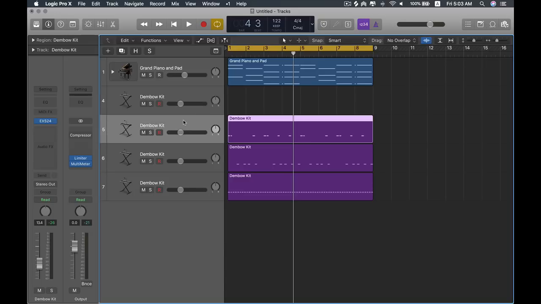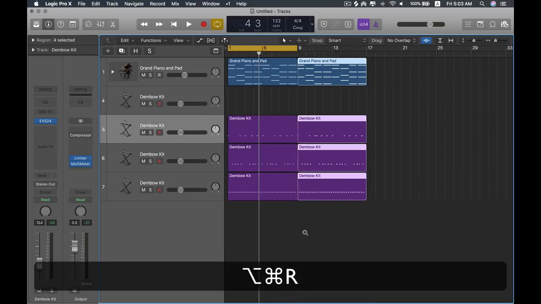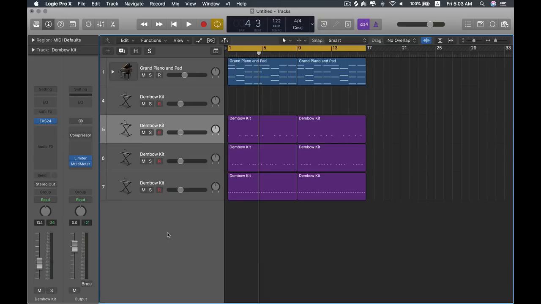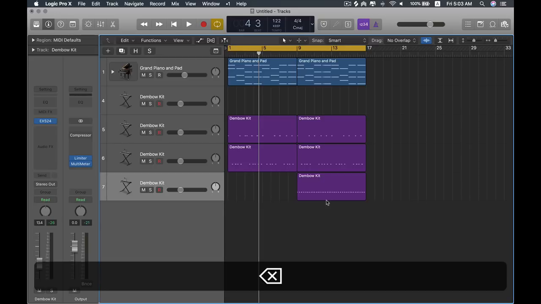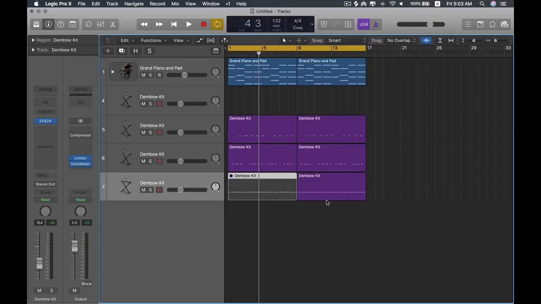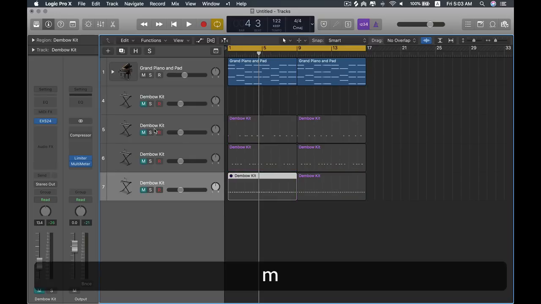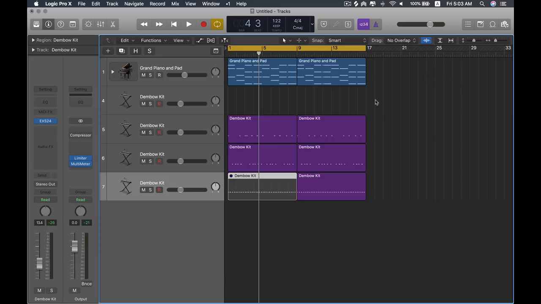If you wanted to work on your arrangement, let's say you duplicated this and you said, I want hats. I don't want hats on the first 8 bars. I want it on the 9th to 16th bar, for example. You can start arranging it this way while still writing all the MIDI notes down originally together. So in order to do that, just left click the region, and instead of pressing M, you can either delete it or just press Control M, and that will mute that independent region. If I were to press M here, again, it would mute everything, so just keep that in mind.